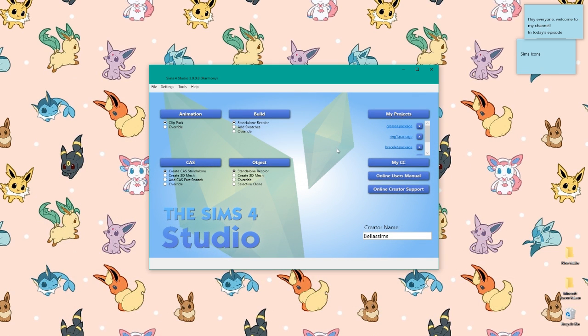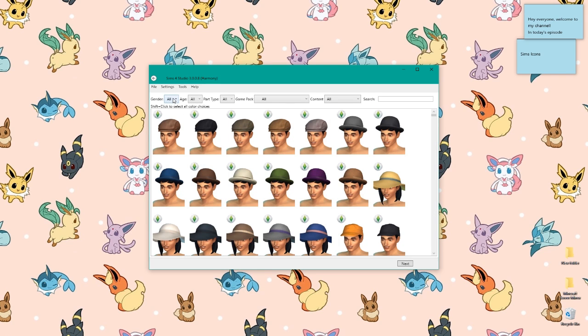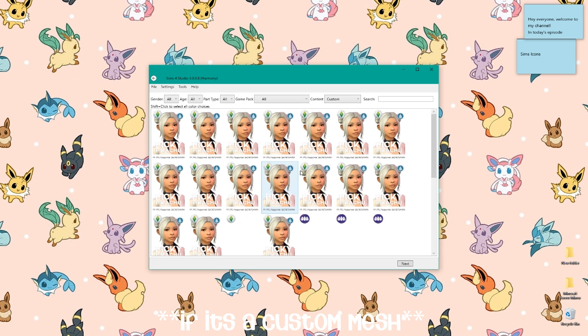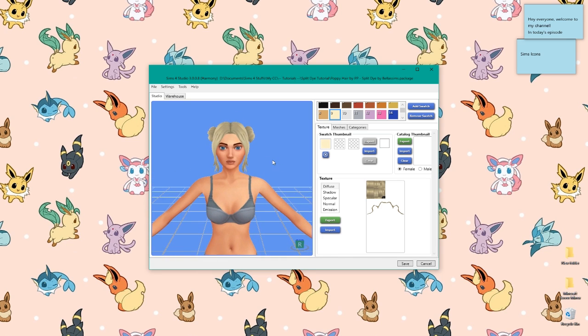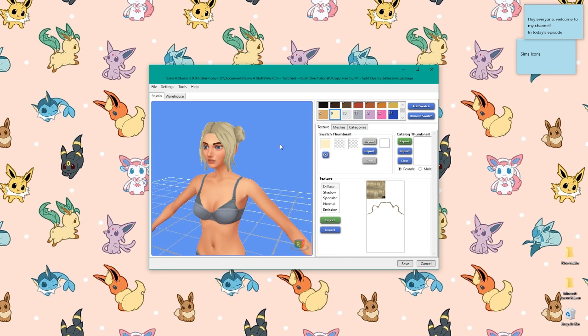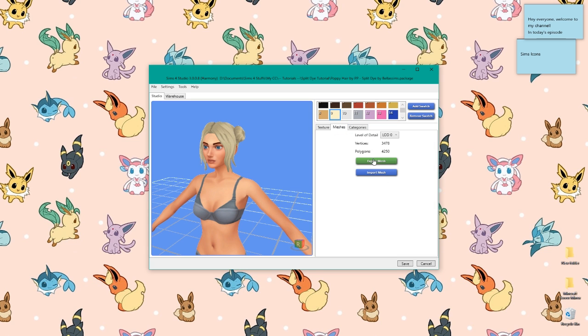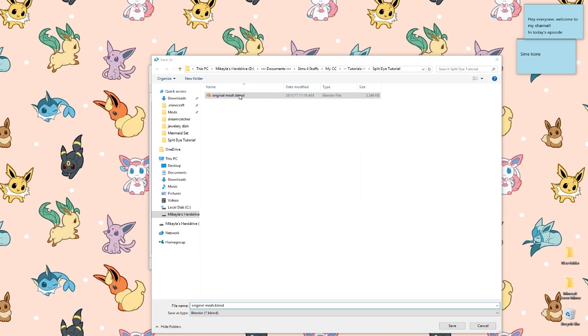Okay, so in Sims 4 Studio, you're going to make sure that you have the hair that you want in your Sims 4 Studio mods folder, and that will mean that you can choose it from here. I like to do this blonde one just because it's very light and it's going to be easier, because if you start with the dark color, you're not going to have those light values to work with. I prefer to do this one, but any of the lighter colors will also work. So we are going to just export that mesh.